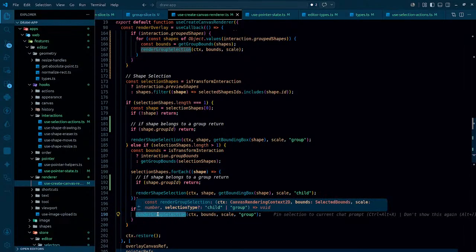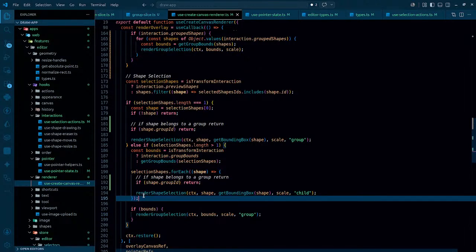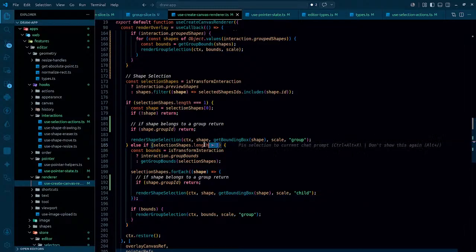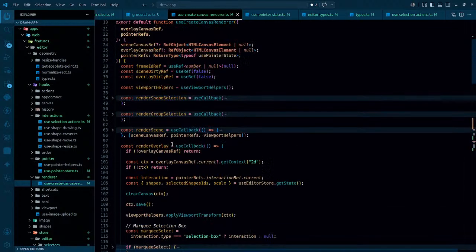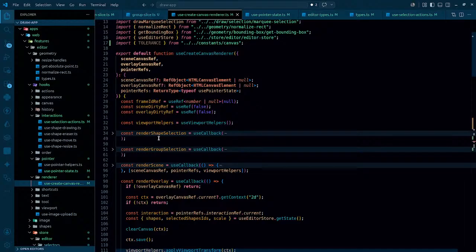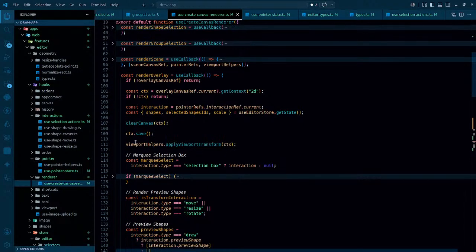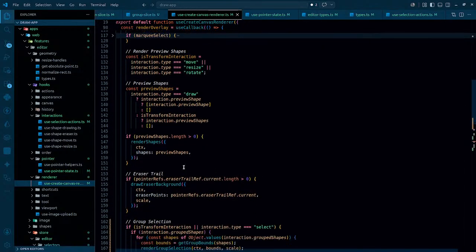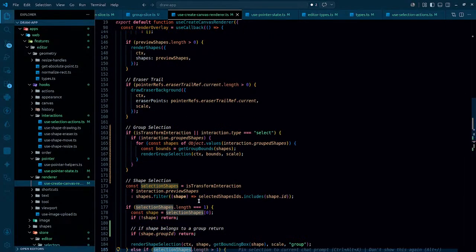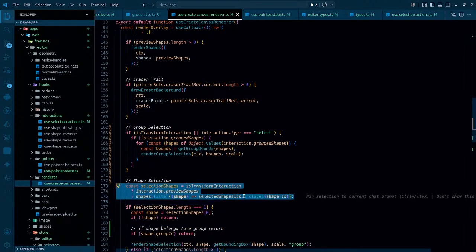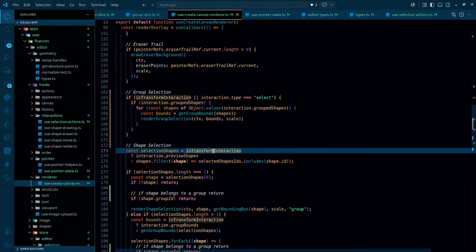Render group selection bounds. The top level is gonna be rendered here, and especially if it is greater than 1, that simply means there are more than one selected shapes. Where is this selection shape coming from? Render overlay and the selection shape, so is a transform interaction.